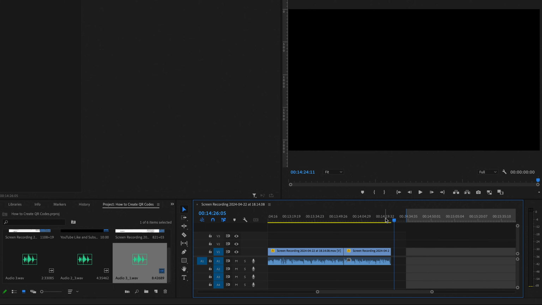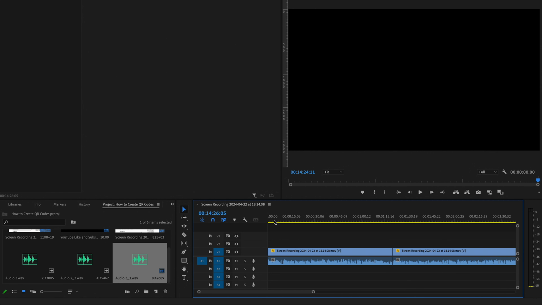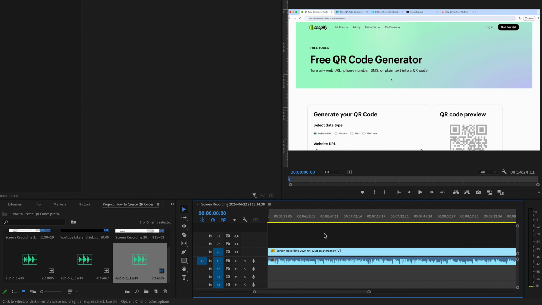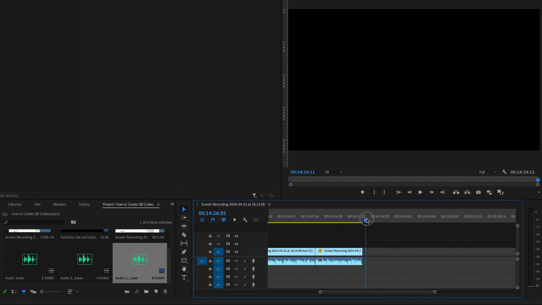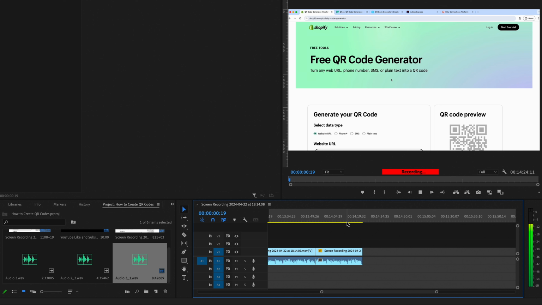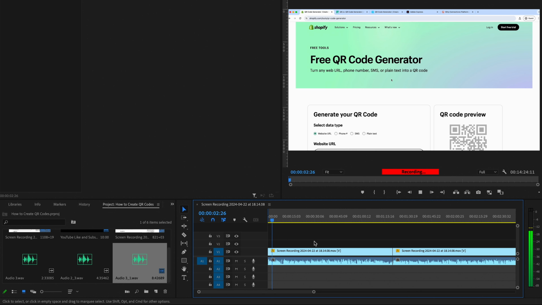What we'll do is, first of all, we've got a very basic video track and audio track, so nothing too exciting going on in this. You can see audio track 1 is being used up by the actual main audio that was recorded with it. We've got audio track 2, 3 and 4, they're all empty, and we've got this little microphone here on all of them. What we can do is just click this and you can see we've got this countdown. Okay, and then it's gone back to the start of the video, but you can see it's recording.